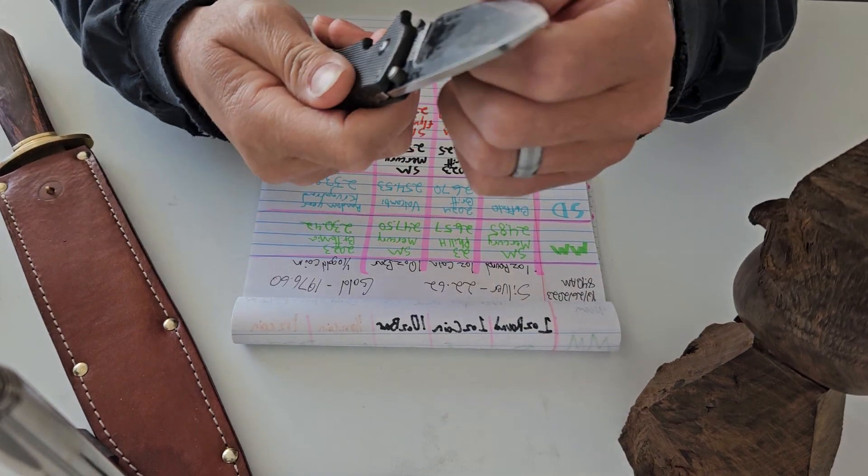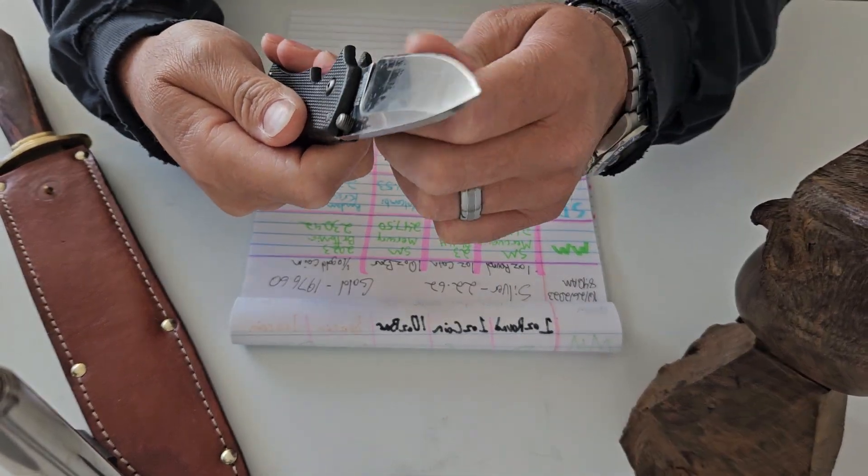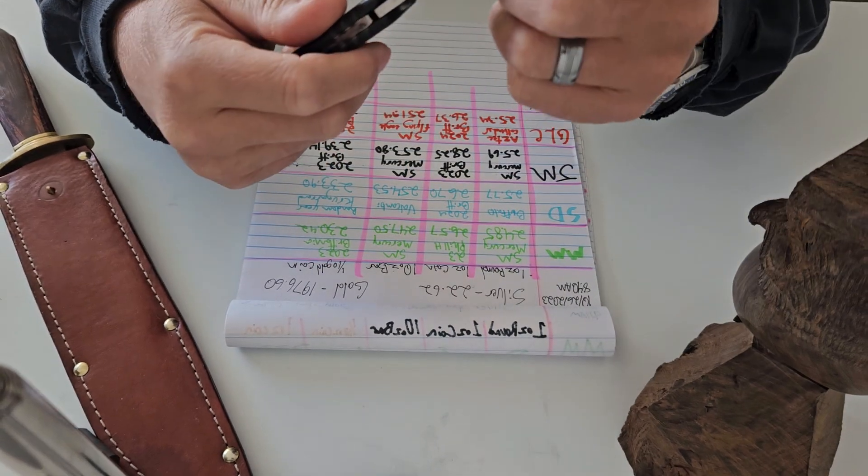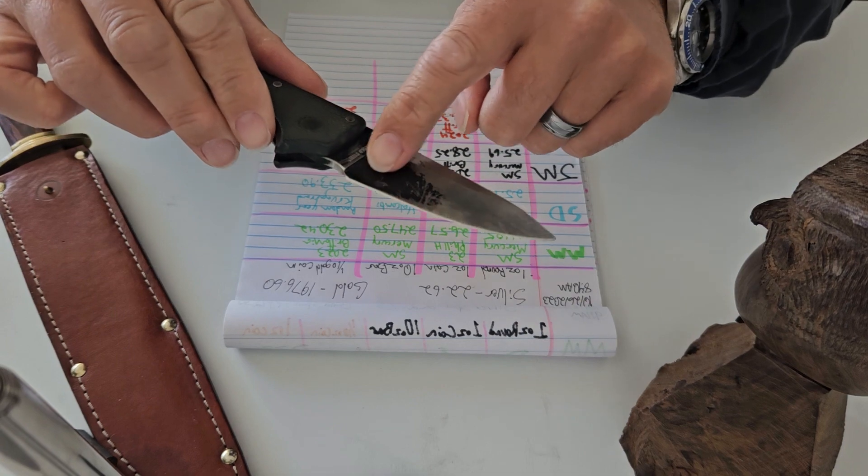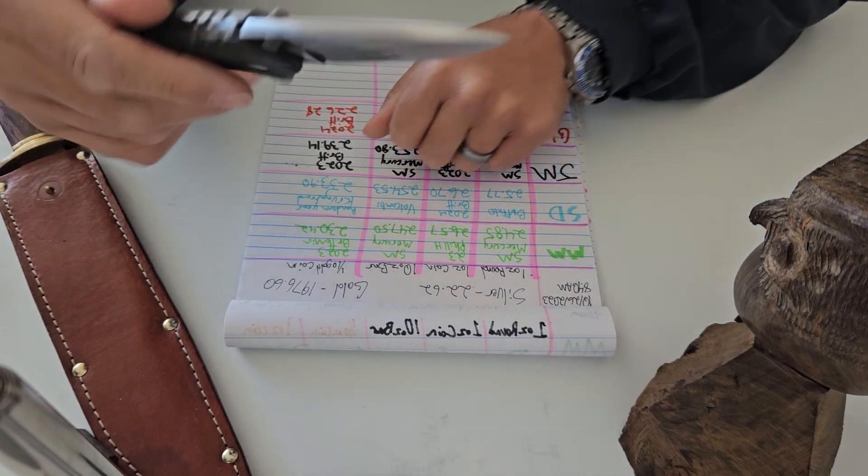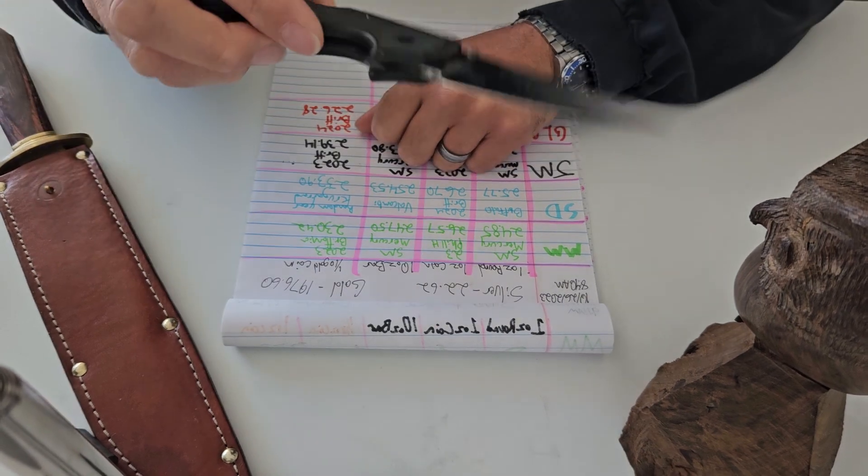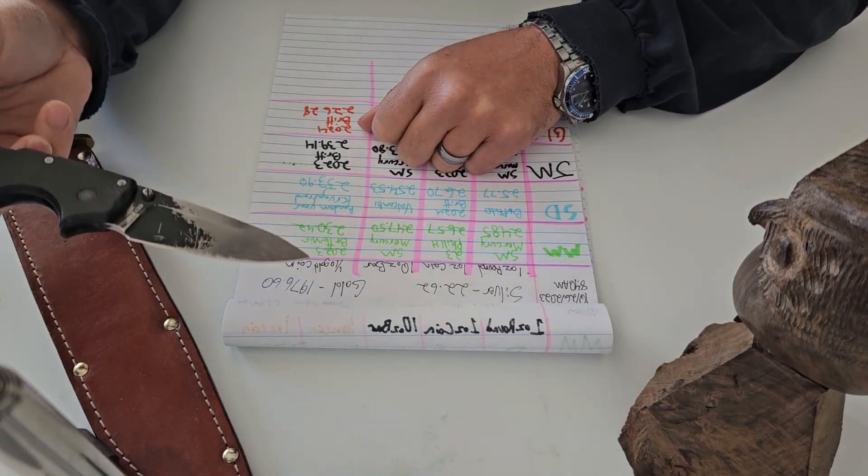But yeah, I keep a pretty good edge on it. I wear it out frequently, put a new edge on it. This used to be all diamond-like coating, that black all the way across. But that's how long I've had this sucker now. So that's the usual wear and tear on that. But anyways, this is today's pointer.